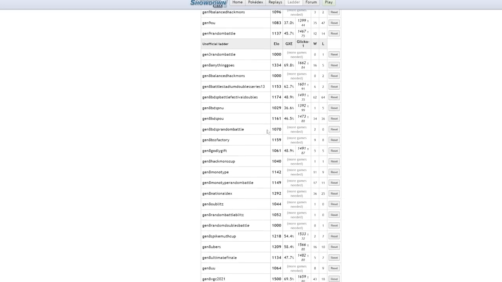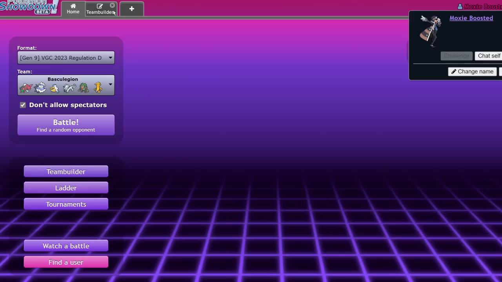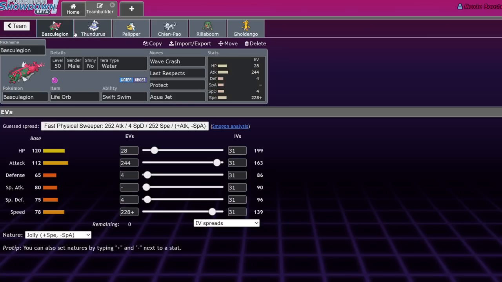So yeah, we're hopping on my main account. I haven't laddered a ton in Reg D. I actually played some games just when in a call with friends. What's my ladder? 1310. Oh, I played 49 games. Oh my God, I did not realize. Okay. Well, I've just been testing a whole bunch of different things, but this is a team that I've been running on ladder, and I did pretty decent in a rune tour with it, but it's BASCULEGION.